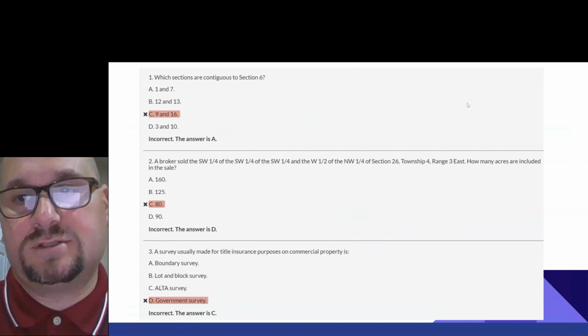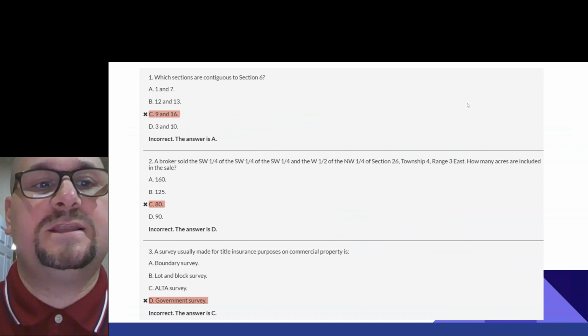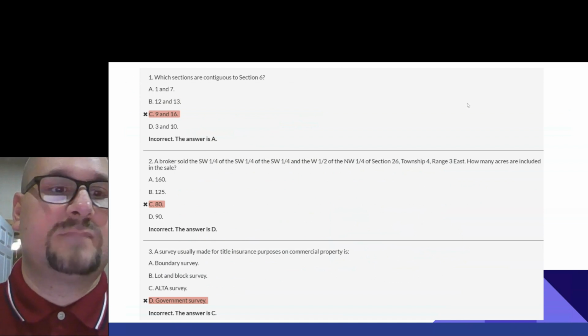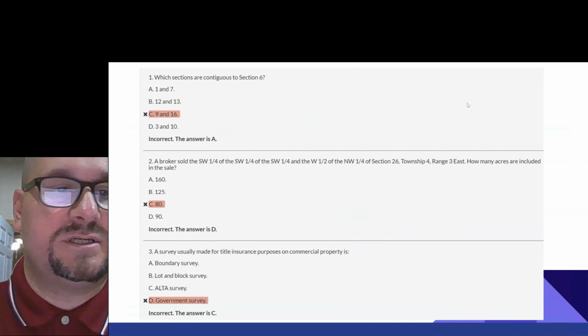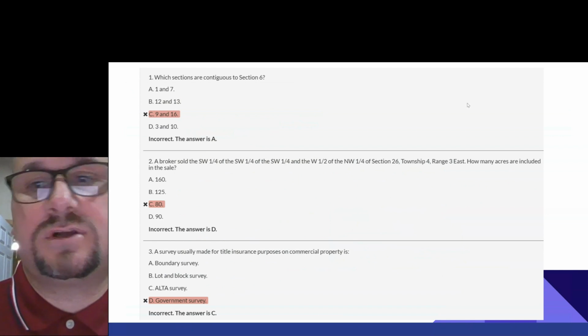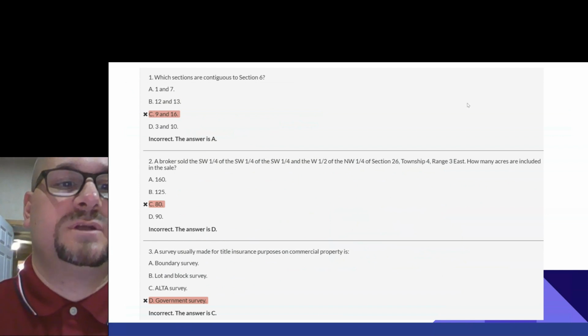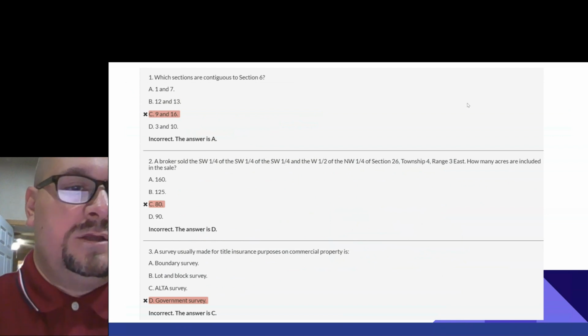How many acres are included in the sale? So answer is delta, 90. 90 acres are included in the sale. You need to do some math on that.